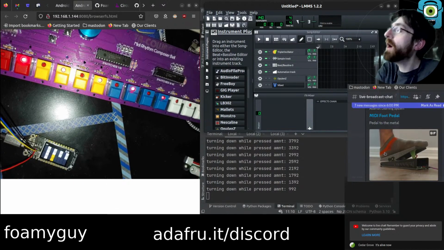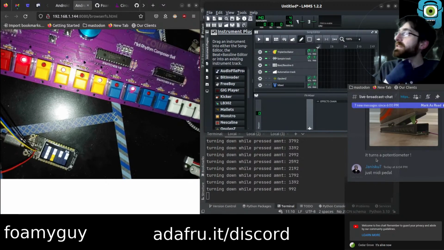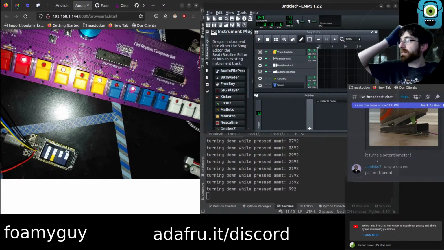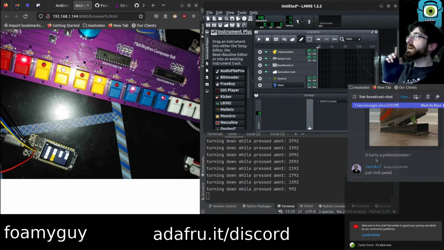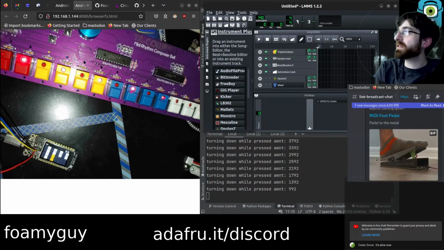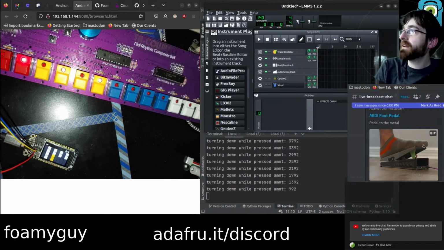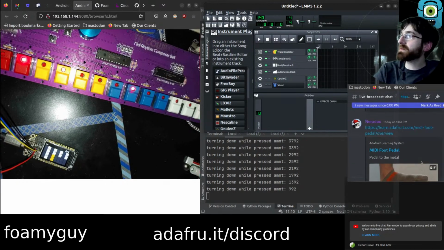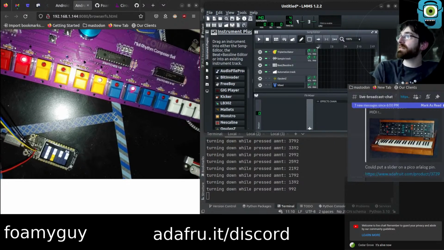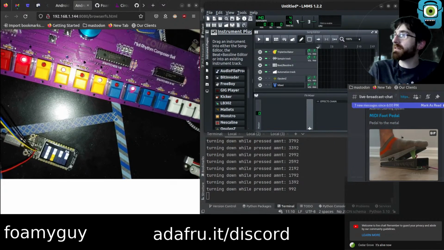It uses the potentiometer. Oh, I think I remember this, actually. I do remember seeing this, the 3D print. Yes, the very clever 3D print shape allows it to turn the knob on the potentiometer. Now that I see the photo, that jogs my memory. I remember seeing that before. I'll have to look into that one and possibly look at MIDI pedals as well as the consumer grade ones and see what's out there.